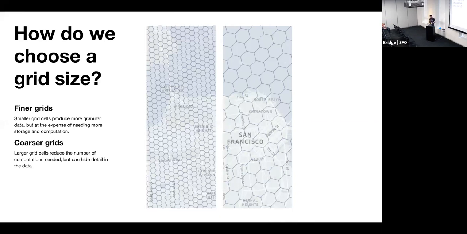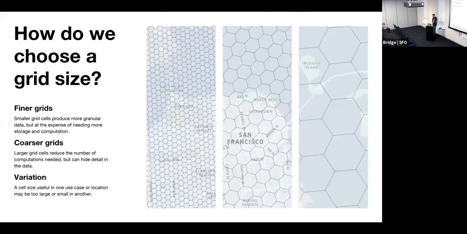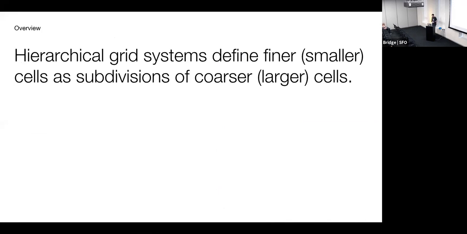But even if we say that this is good for let's say cars, we might have another use case, which is, let's say, planes flying across a continent, and for that, obviously, a different size cell is going to be necessary. So the takeaway here is that different use cases and different data sets may lend themselves to different size grid cells, and you may need to have different resolutions for a grid system. So hierarchical grid systems are one approach to dealing with this problem.